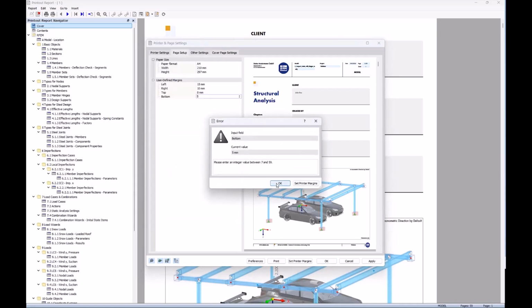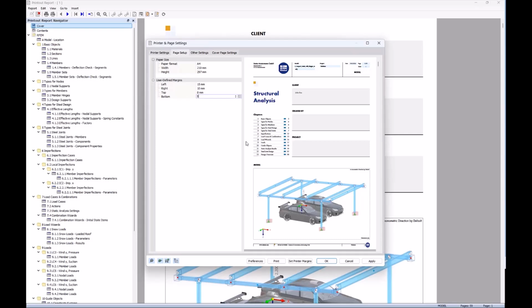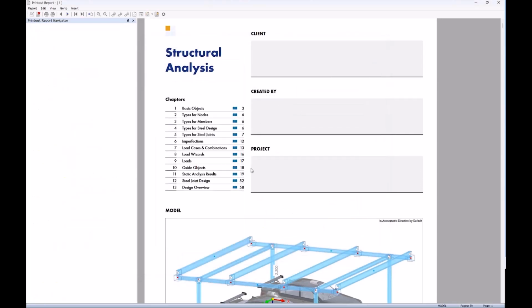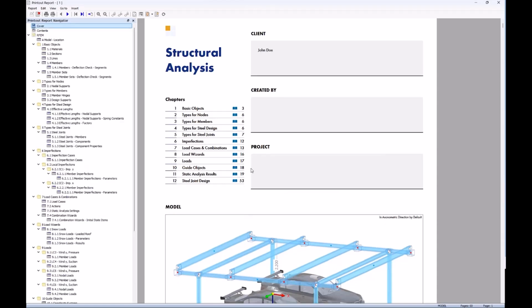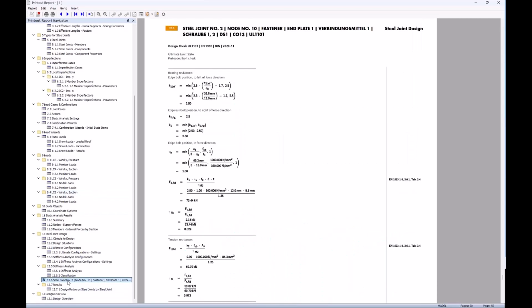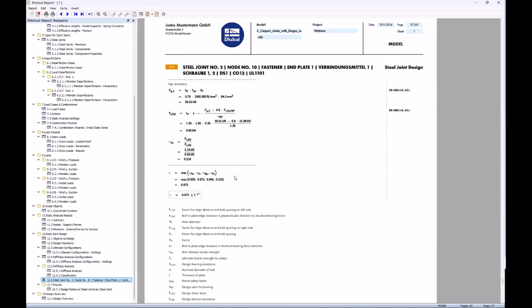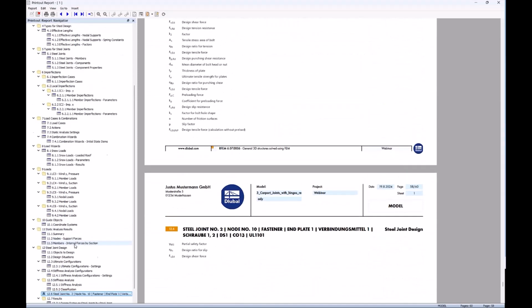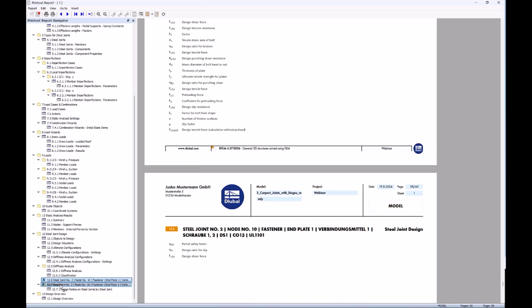Okay, I have increased that value for the printer. Then let me find the equation or the detail check, what was printed here. I can also move that to the end of the printout report.